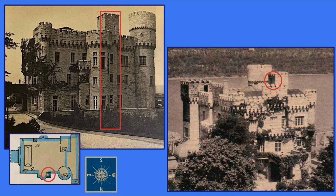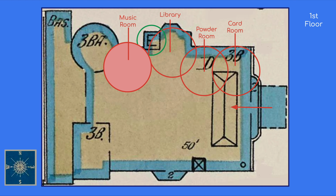If you didn't notice already, these are later photos of the castle. The conical roof is gone, and a second layer of the round turret has been added. Ruth wrote that there was an open area with long windows separating the library from the music room. Here were the grand piano, the French furniture, and a beautiful lion rug on the floor. Carlo said the music room contained 18th century French gilded furniture.